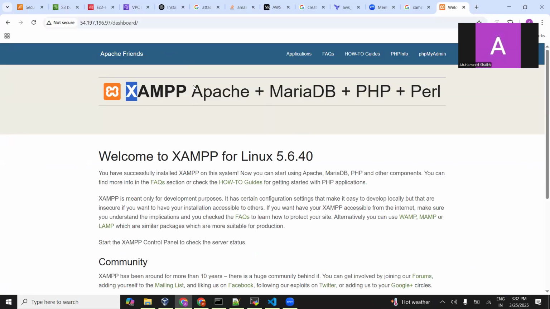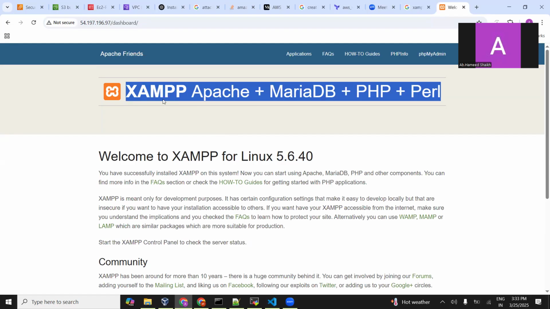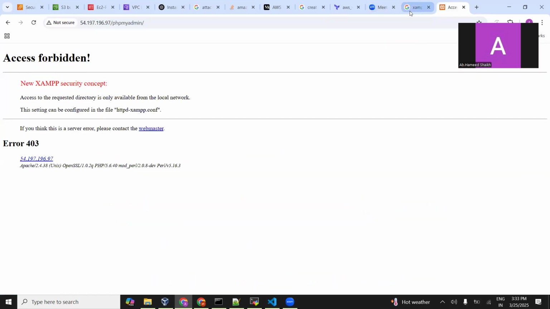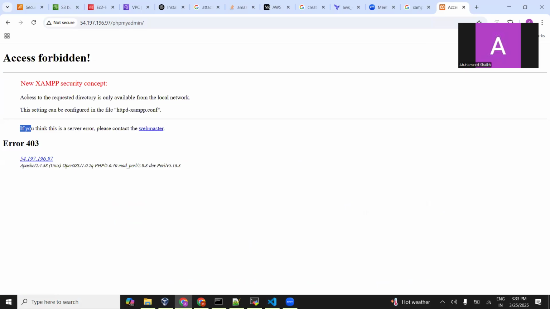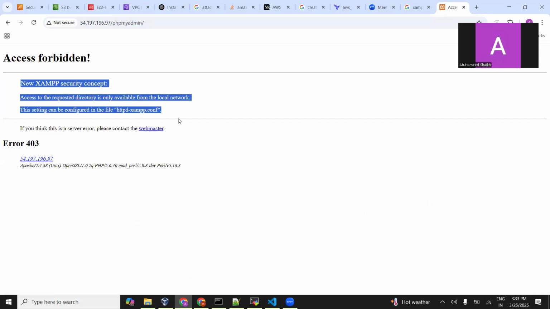XAMPP also gives us an inbuilt MySQL administration tool, called phpMyAdmin. If you want to access phpMyAdmin, here is the option. But if I click on this option, it says there is a configuration mismatch, or that we have to grant access to this page.